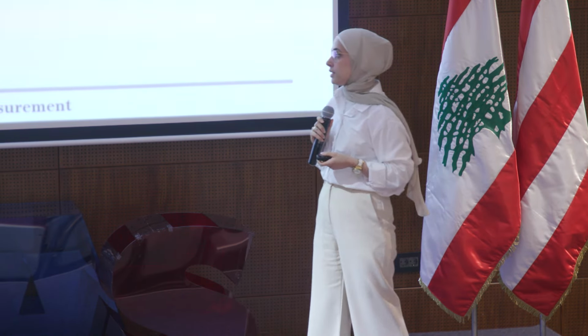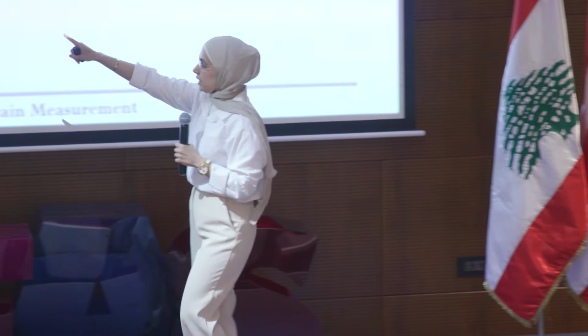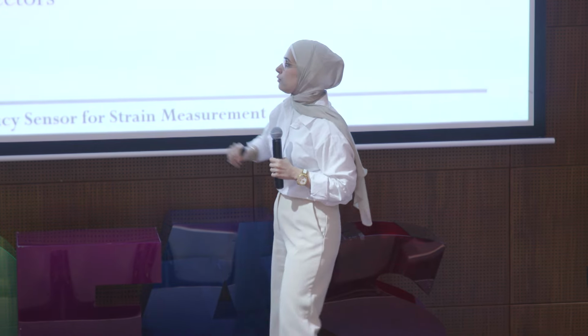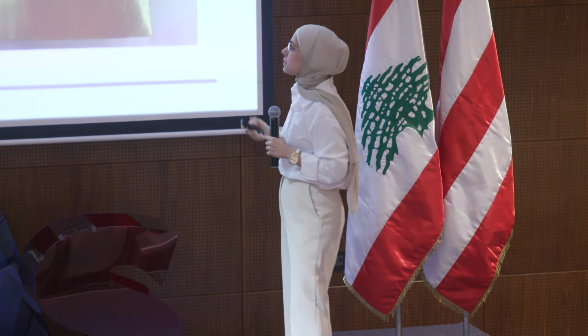So, as I told you at the beginning of this presentation, the sensor, if it was modified to a flexible structure, can be used for muscle contraction monitoring. And what we did here is that we replaced the Rogers substrate with a flexible PET substrate. We removed the mechanical fixture and we replaced it with an upper RTV layer for better mechanical integrity. We have also tapered the input and output ports of the filter to be able to connect or integrate it with SCT048 SMA connectors. These are specific types of connectors. We can use them with flexible materials or flexible substrates.